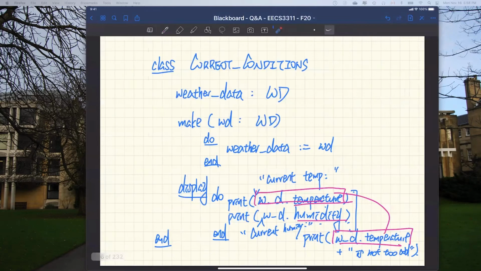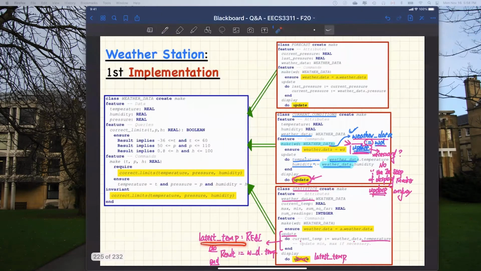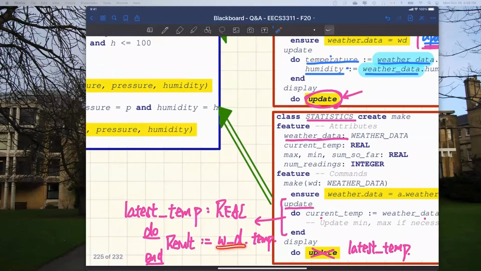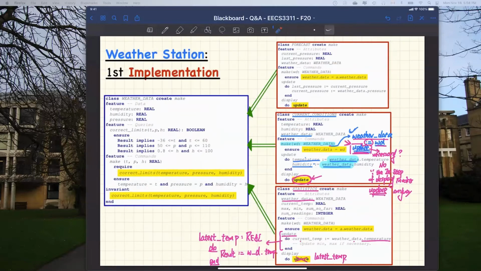If you have separate calls for WD's temperature and WD's temperature, it will be as if you simply say latest temperature and latest temperature. In that case, you're still making a remote procedure call, because for each call to this particular query, you're making some remote communication because you're following through this link. So that's why this would not be a good idea. Okay. All right, I'll get to the chat in a moment, but let me just write some notes over here.